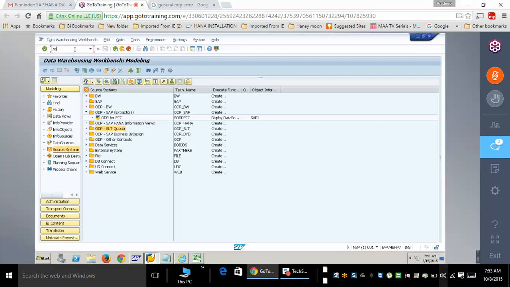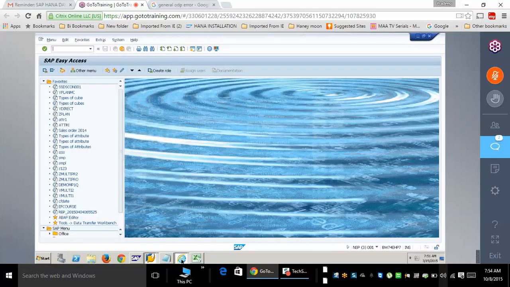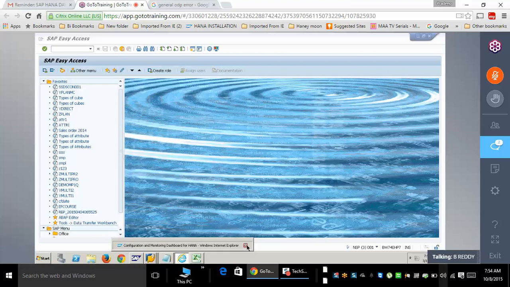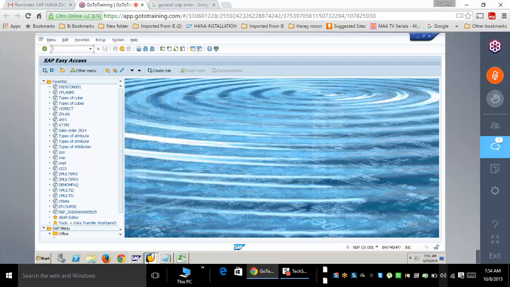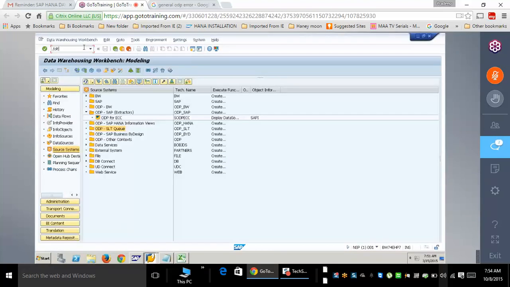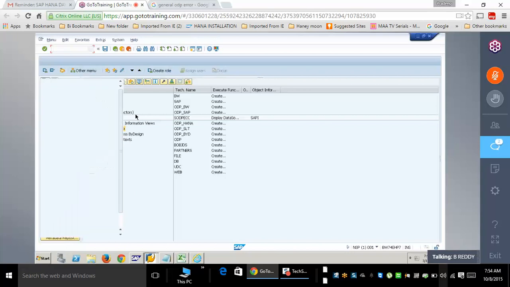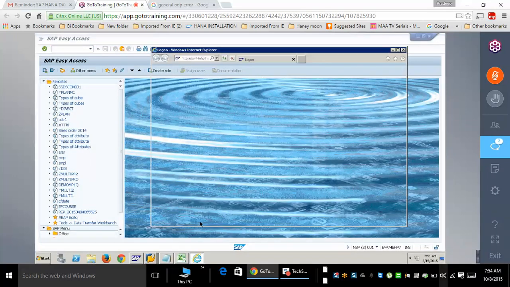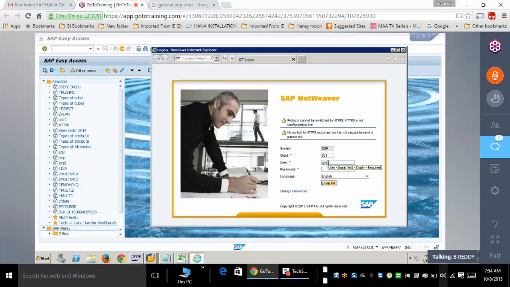Now when I go to LTR, LTR is a T code for configuration, right? I've got SLT within BW.